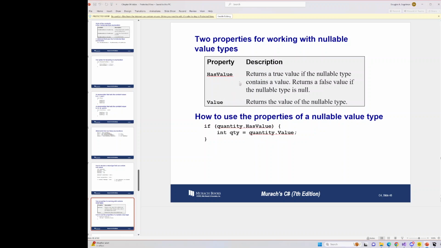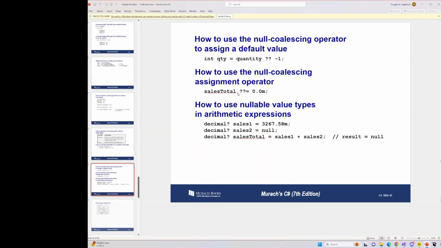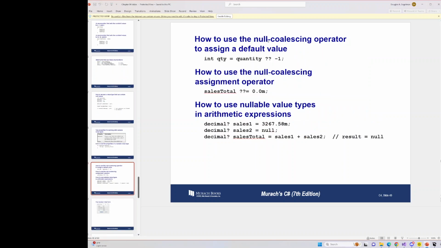Like I said, a null check is what it is, a null value check. How to use the null coalescing operator to assign a default value. So you do an int quantity equals quantity, and it does the double question marks.